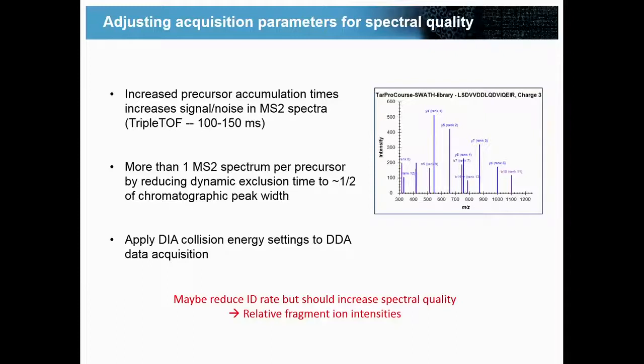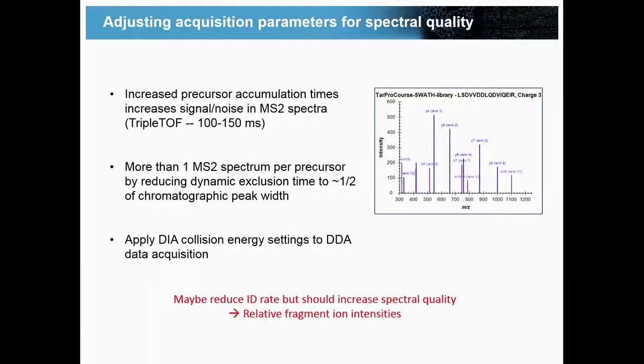And you may also want to consider the collision energies, because in DDA mode or in SWATH mode we can't. So in DDA mode, when you try to collect an MS2 spectrum for a peptide, the machine computes the appropriate collision energy, right? And that's based on the charge state, and it's based on the mass-to-charge ratio. But in SWATH mode, because we just have this large precursor isolation window, there could be several different peptides in there which have several different charge states. So we can't apply a collision energy that's really specific to any one peptide.